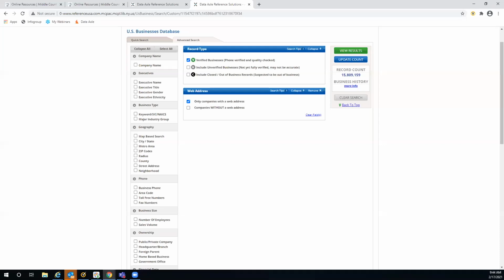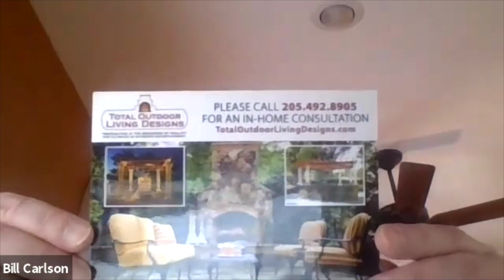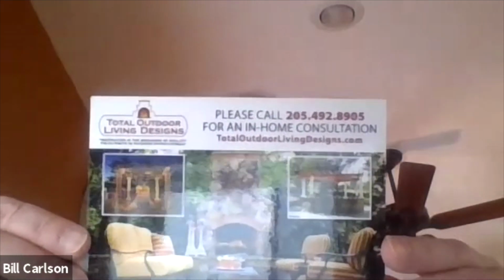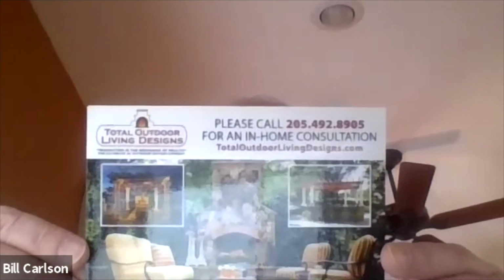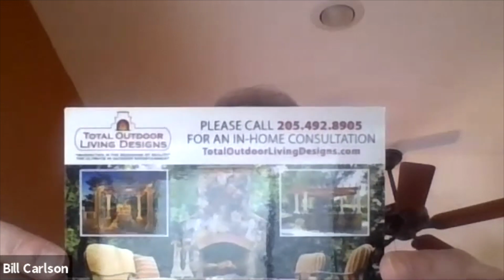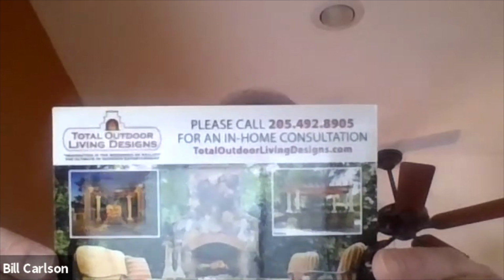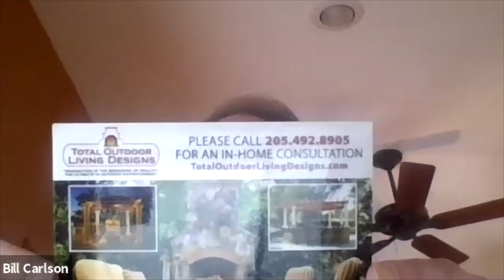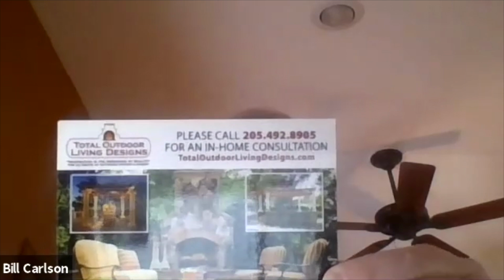I met this gentleman down in Birmingham, Alabama, and he's a contractor, and he builds these beautiful outdoor kitchens. Now they're quite expensive, so obviously he was looking at certain individual homeowners that had certain home values, right? His least expensive model is somewhere in that $40,000 range. Okay. So he had these postcards put together. They're quality postcards. He had these postcards put together by us, and we sent these out.